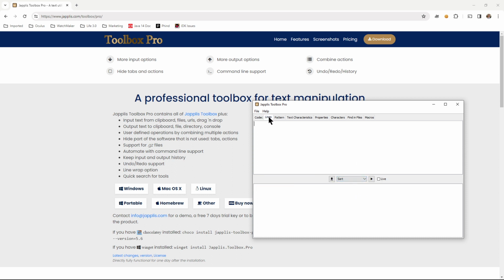Then you can also process different lines. Let's say I have two lines. I can either sort them, shuffle them, give a prefix with number. Also, I can delete duplicate lines, trim space, join the lines, and so on. And this button is basically also to put the output back into the input. So I have the input, and I can decide to, for example, join the lines and so on.